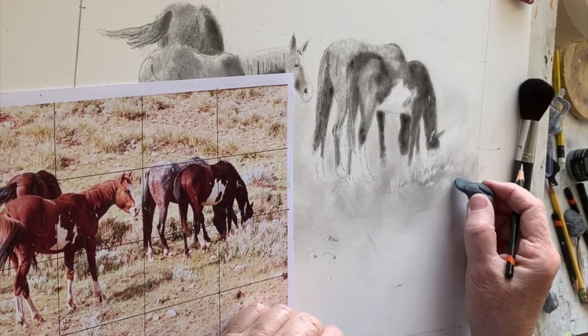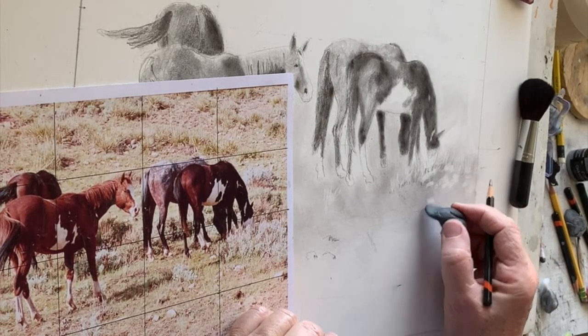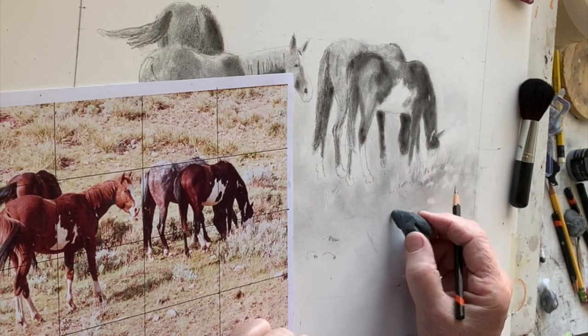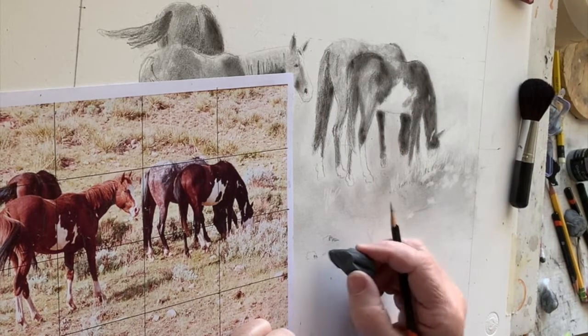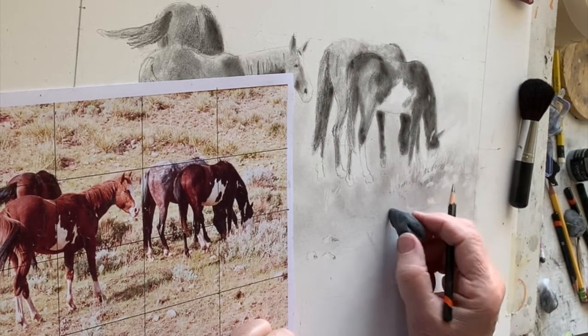Let's see, I'm just going to put some random marks in here. This is very rocky ground. I don't know if I said that earlier or not, but it looks like Montana, but it's not Montana, it's Dakotas.